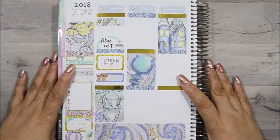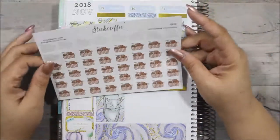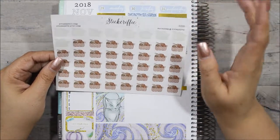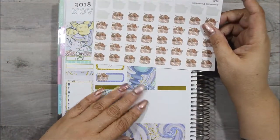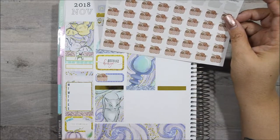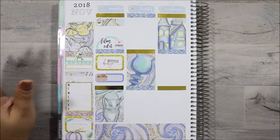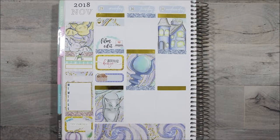This is Monday. I had bought these from Stickerific. Really, I need to learn how to speak better. When I ordered it, it was for crocheting slash knitting, but it's just knitting needles here. So I need to actually find one that is just for crocheting and more of a neutral tone. If you know of any shops that does have that, please let me know, because I really want to invest in some of that, because I really do like to crochet and I do that a lot during the colder months.